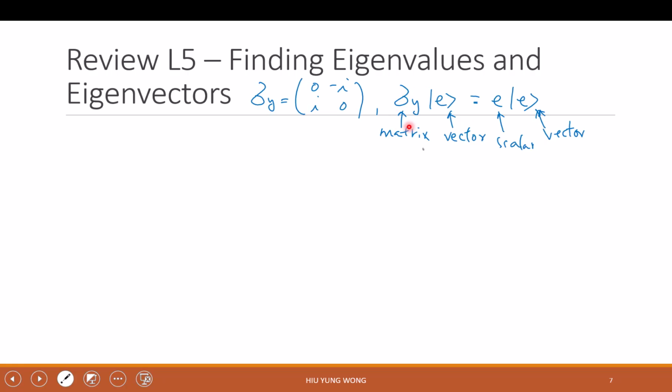So here we're saying that if you can find a vector operated by this matrix, it returns the same vector, but only scaled by a number. What is the meaning of scaling a vector by a number? Very good. Shrink it or expand it. The direction doesn't change. So basically, these are called the eigenvector and eigenvalue of this matrix. Eigen in German means characteristic. The reason you have this name is because it has this characteristic.